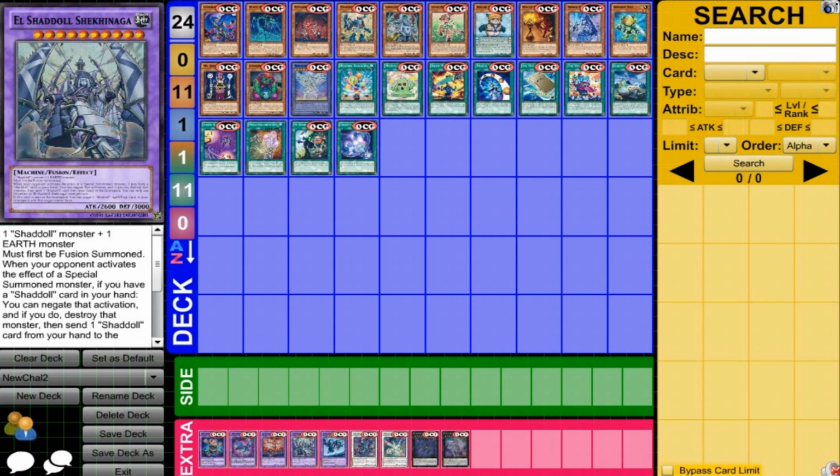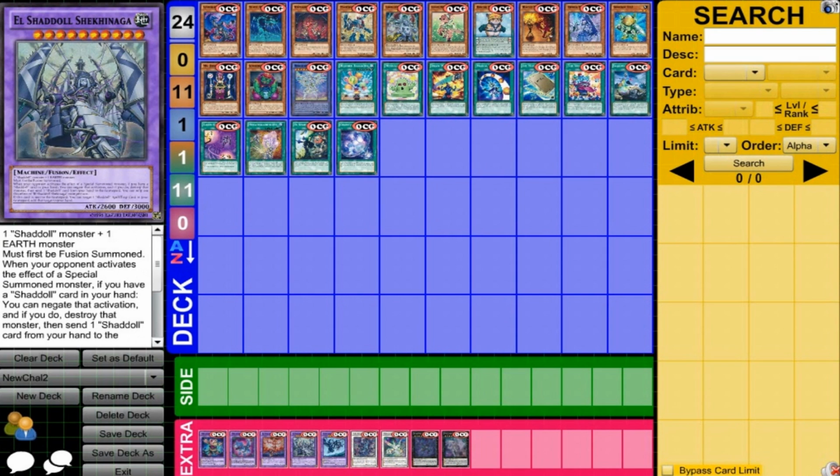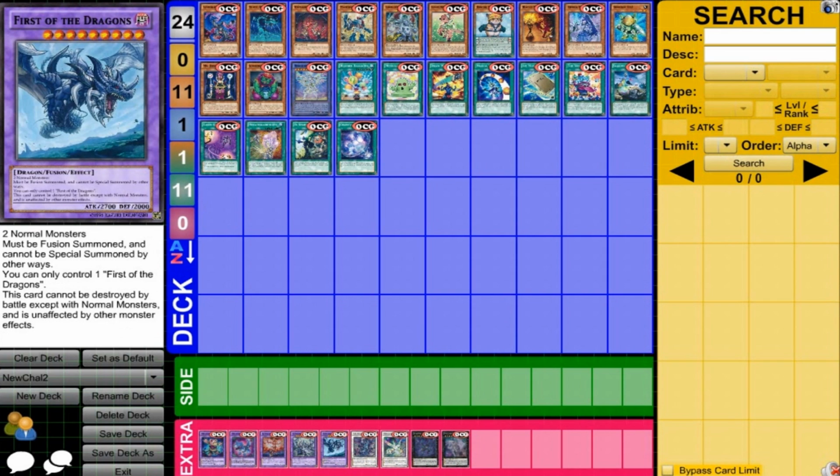And then the new Shaddolls, Shekhinaga and Grysta, just cards that deal with special summons, going to be very powerful if you're able to run Fire or Earth tech, so we'll see how that develops. I think it'll be very useful just to deal with special summons. First, the Dragon is going to be a very powerful card for normal monsters. Really looking forward to running this with normal monsters.